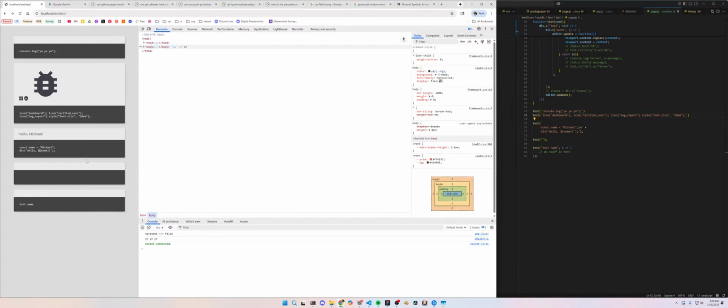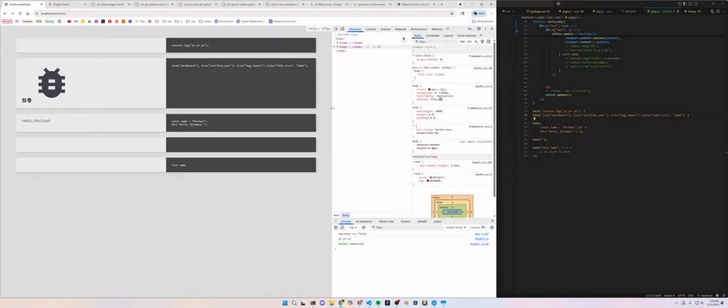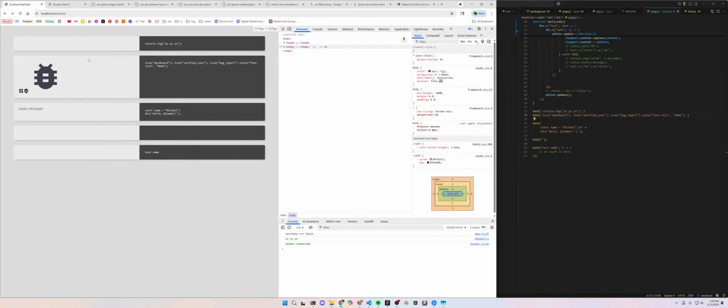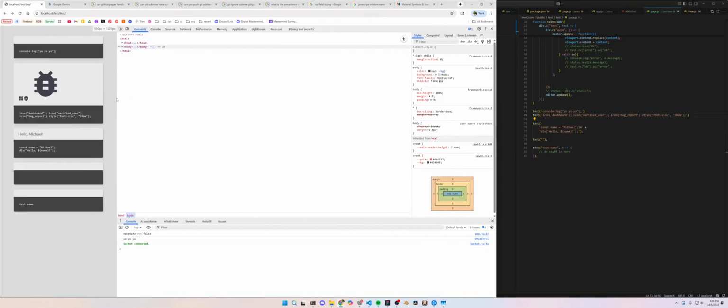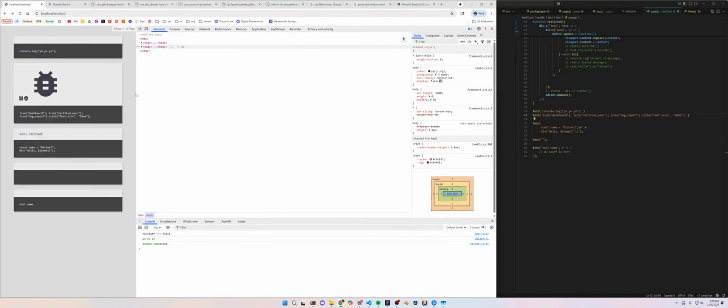Also, I kind of like this order. I could switch it the other way, putting the code on the bottom using the flex order property, but I also feel like a min height on these empty ones maybe would be cool. Let's do that.